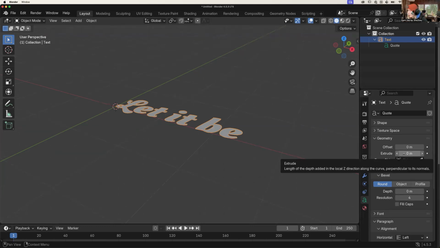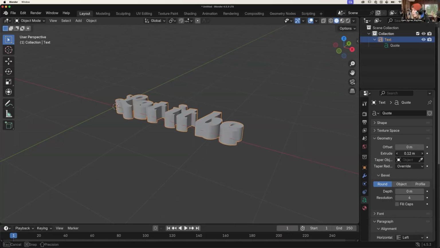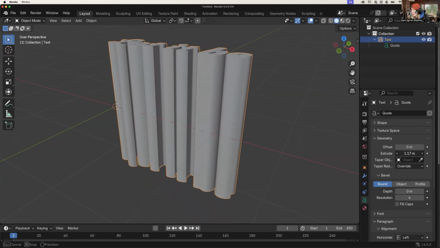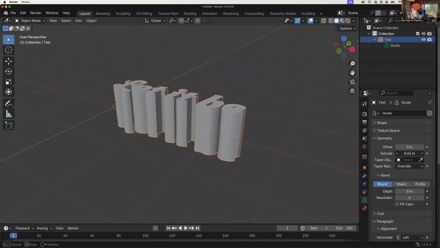Extrude. When I hover over this right here, it gives me the option of doing a slider if I click and drag. So I'm going to do that. I'm just going to click right here in the middle and drag it to the right. If I wanted to, I could keep dragging to the right forever. It doesn't matter if I hit the end of the screen or not. I'm obviously not going to do this, but I just wanted you to know that it's a possibility.